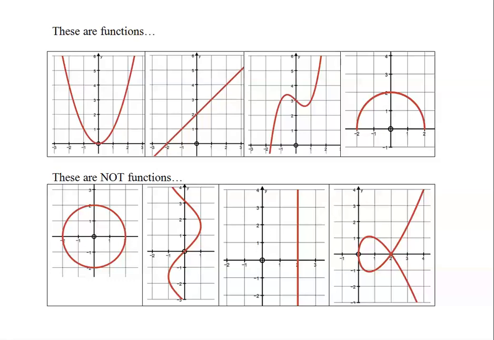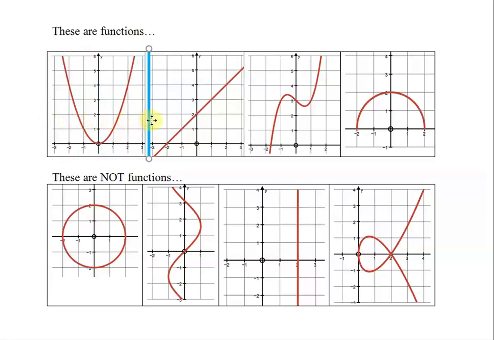For the vertical line test, we need a vertical line. I've got a blue one here. We start at the leftmost end of our graph and move from left to right with that vertical line. You can see that I have no intersections with the graph, and as I move towards the right, I start intersecting with my graph. I'm intersecting at one point all the way from left to the right edge of the graph. There were no points along that graph where I intersected more than once. So what that tells me from my vertical line test is that this first graph is a function.